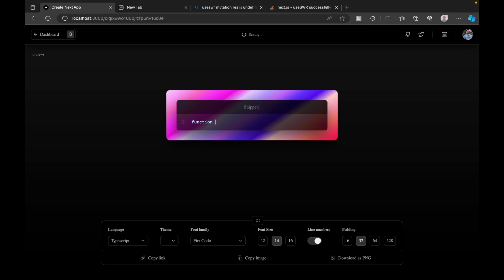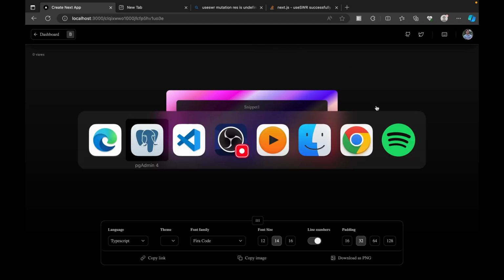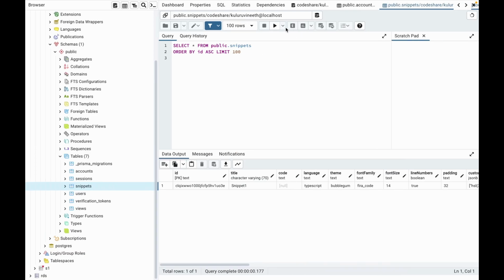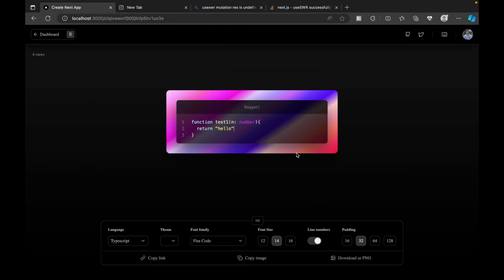Then let's see the code part. So function test 1, I'm just going to have something like this. Now hopefully it should be saved. Okay, it is successfully saved, and let's go to the db and check the code part. Yes, you see this is successfully saved. So this is how we are going to create a snippet and save it to our db.